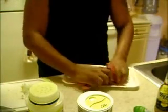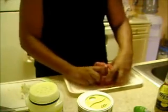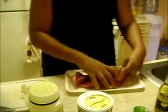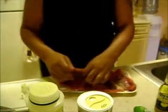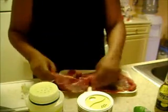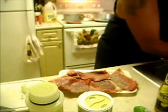Oh, and the meat, what I didn't show before, the meat you wash in the beginning. I already washed the meat. You take it and just put it in water and wash it. You just get them all together so they can all get that nice flavor, you know? Okay. Now, all we're waiting for now is for the pot to warm up and heat up, and we can start that part. Okay? Wash your hands.